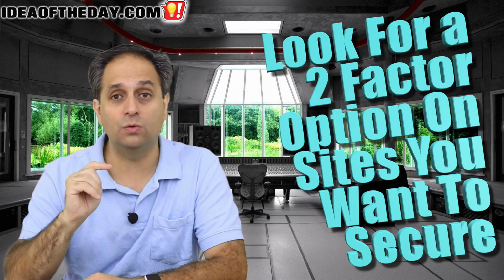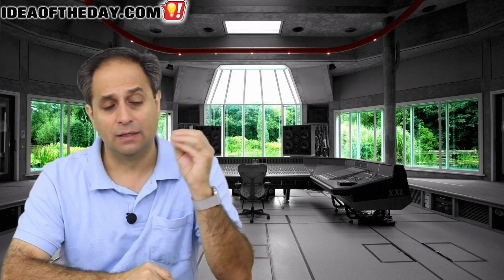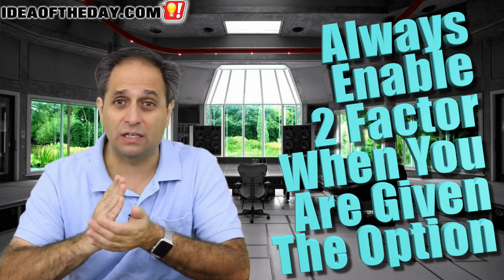So now that you know what two-factor authentication is, it's up to you now to find out where you can use it. And in cases like Gmail, it's there. AOL and a lot of other online mail systems, Hotmail, etc., they do have these options, just they're located in different places in each of the systems. A lot of banks have it, GoDaddy has it, a lot of places where you might put your information have two-factor authentication. And whenever you see an option where someone is offering you a two-factor option for Facebook, Twitter, whatever it may be, use it. And every site that has potentially damning information that an identity thief would take advantage of should always offer a two-step option. And that's today's Idea of the Day.